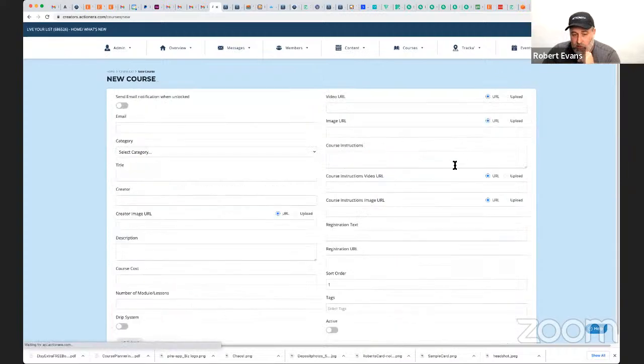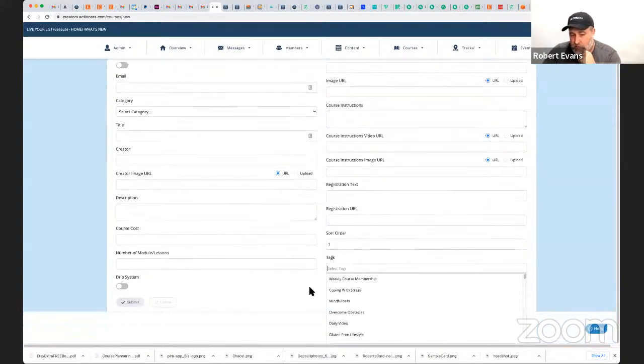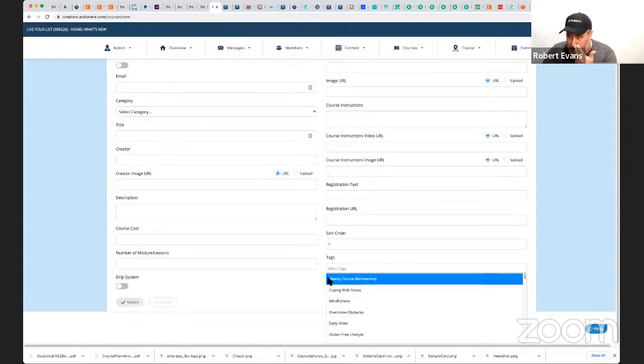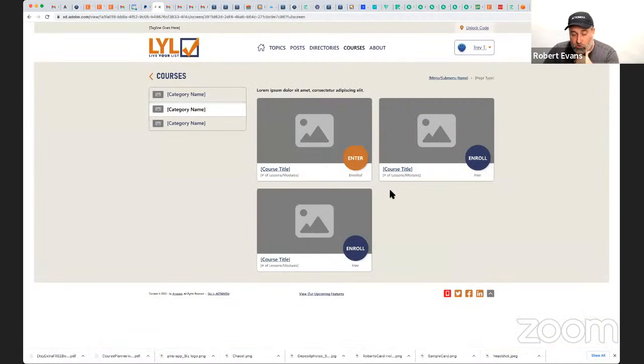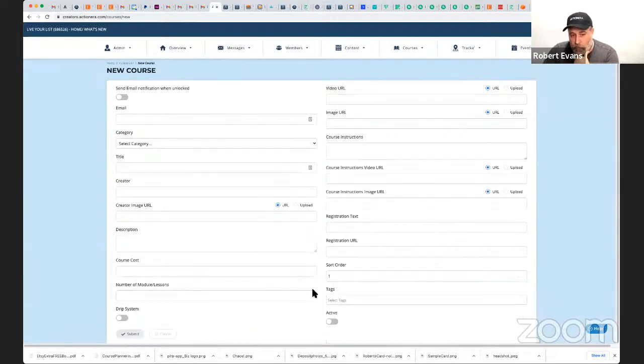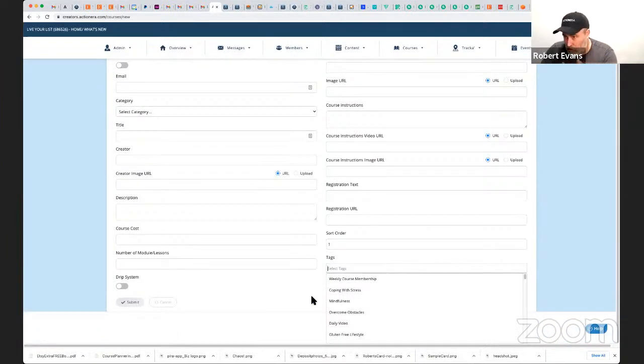Now, the tag is specifically to make this course only available to specific people. So if I created a course that was only for Actionera clients, I don't want everybody seeing that course and enrolling in it. So I'm going to create a tag called Actionera clients. And so when you go to my website or my app, when you go to that course section, you'll see that course and you'll be able to enroll in it. It may be even right there instantly, or I'll give you a code, because you have the tag and it makes it visible. So the tag when you're creating a new course determines who gets access to that course, who gets to see it, who gets to enroll in it, in other words.